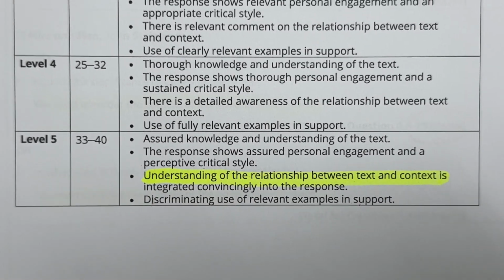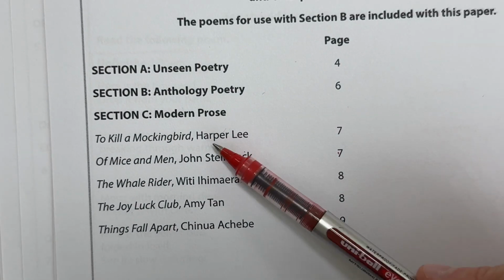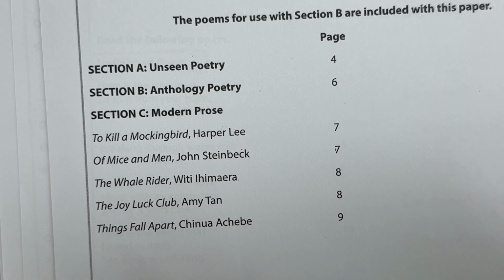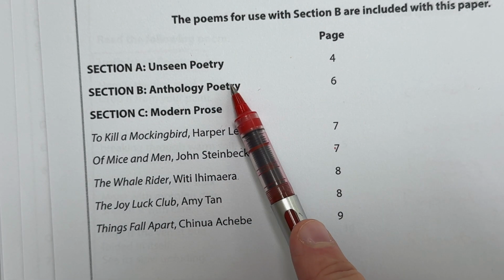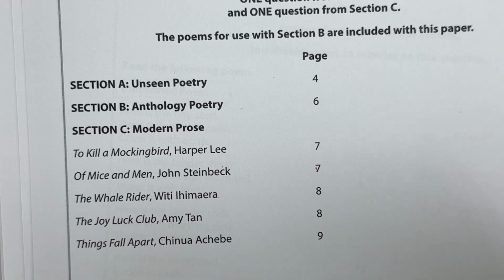So 40 marks, that is worth double what the unseen poem question is. So make sure that on average you're giving yourself nearly double the amount of time to do this. I have seen students run out of time on the modern prose section, and that's a shame because invariably they often have more to say on these texts than the unseen. Do your best with the unseen, but make sure you move on swiftly to the anthology and the modern prose, which is the bits of this exam that you will have studied in a lot more detail in the run-up.